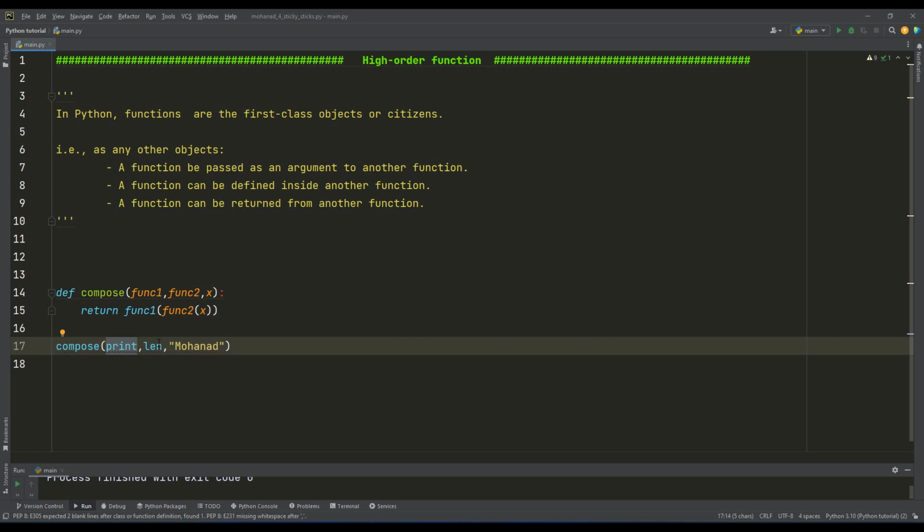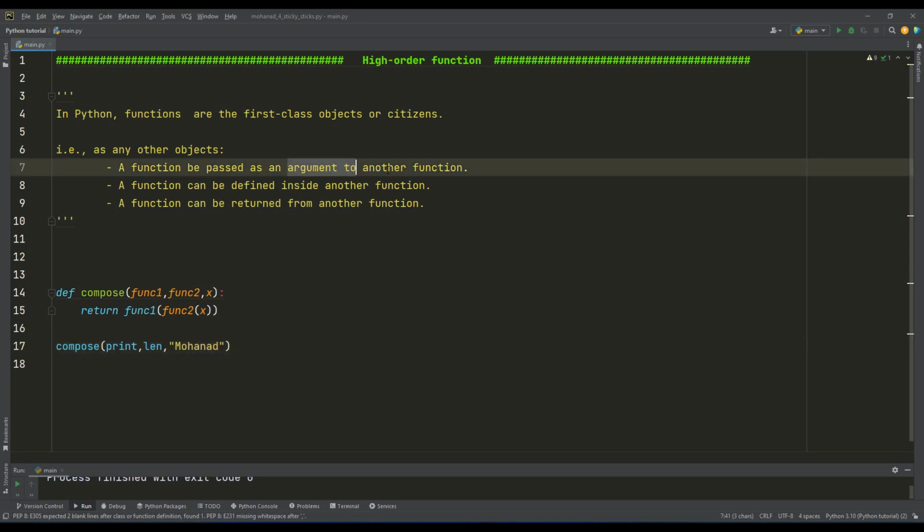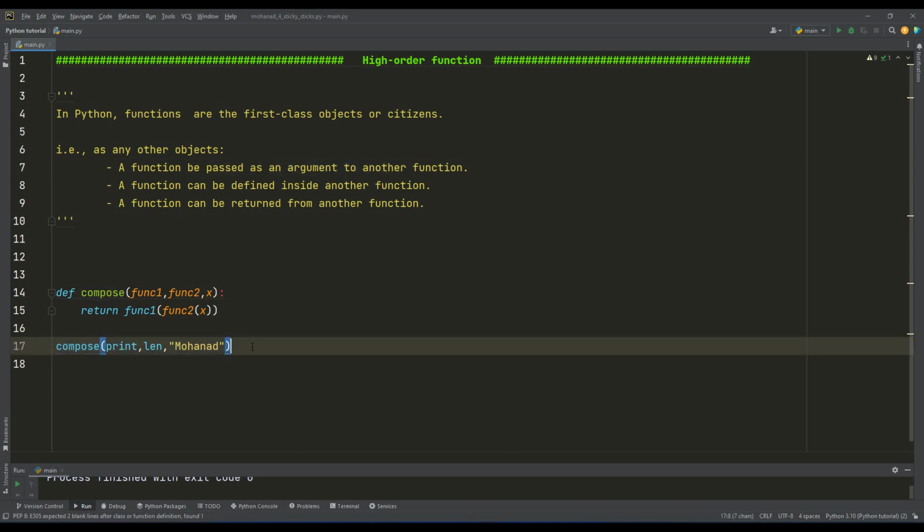I use them as arguments for the function compose, and this function will first compute the length of my name, the string, or count how many items are inside a list. Here it will count how many characters are inside my name, and it will print this number.